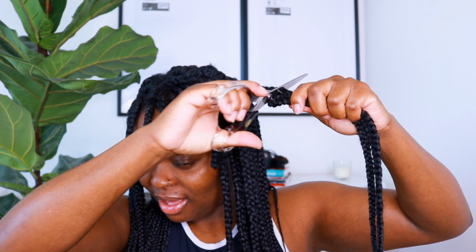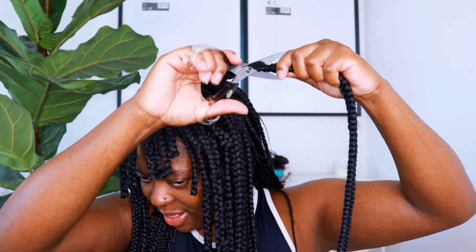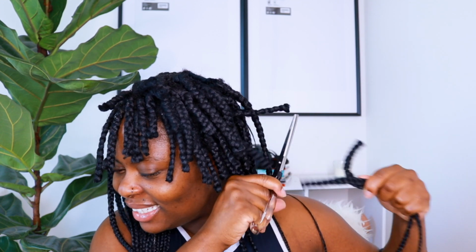Be right back. I'm back with my mother's special sewing scissors. Let's see how sharp this is. Oh, baby girl is sharp, honey. And I know the funny thing is, whenever we take out our braids, we always have this notion that our hair is way longer than it really is. Like, look at me really giving my hair the benefit of the doubt and cutting a whole length like my hair grew this much.